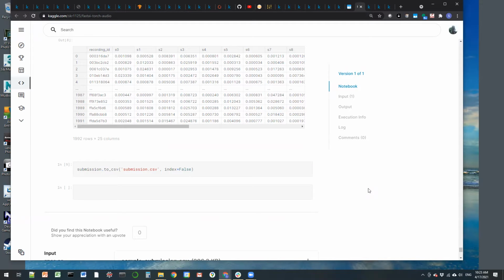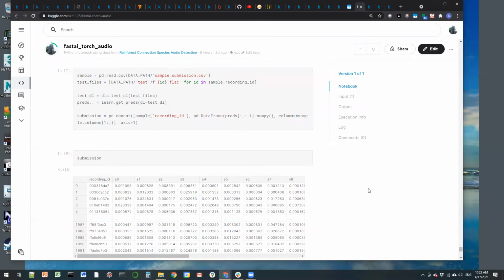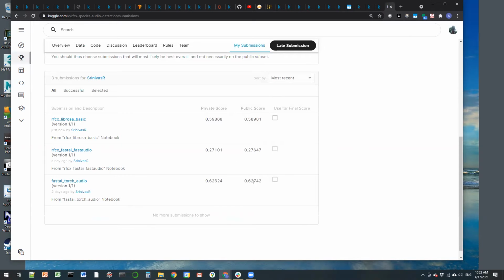It seems to work pretty good. Any questions or thoughts, comments? Sorry, what was the score you got from this one? Was this the 68 score or the 0.28 score? The 0.62. All right, so yeah, that's pretty good for how simple it is. Yeah, I thought that, for the simplicity of it and just throwing it in, a few lines of code, it's pretty good.